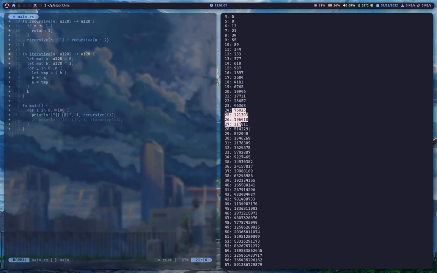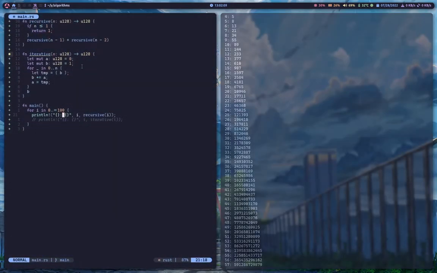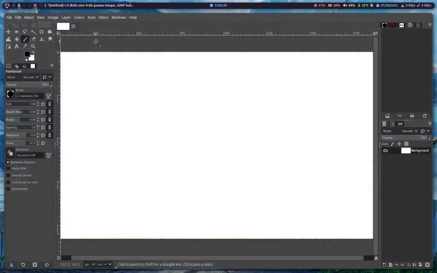So we're calculating the same values, but we're using two approaches. In this case, we're taking the first two values and adding them together, but in this case, we're just adding two values and putting it to the next one. So this function actually runs in a different time complexity than this function, and I'll explain that right now. So we have two algorithms.